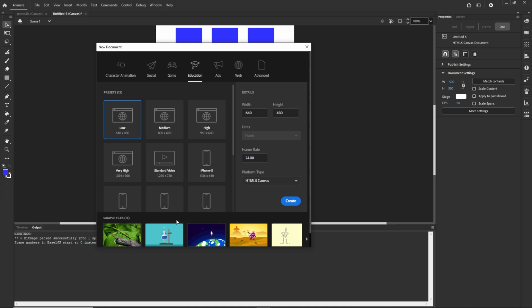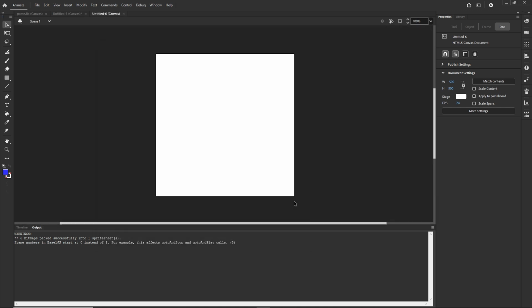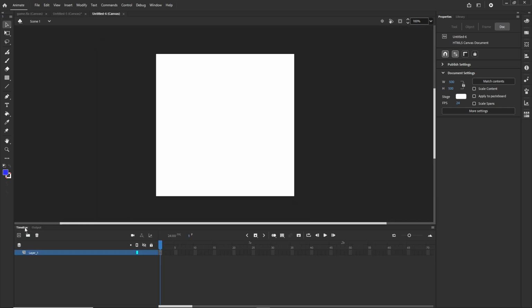But yeah, I am in Adobe Animate and I am going to create a new document, so I can go with 500 by 500. For example, I want this to be HTML5 canvas, and I am simply going to click create. Now, before we go with the shapes, we are going to start with simple console.logs, so I can explain this a little bit. So I will just go to my layer 1 on the first frame.